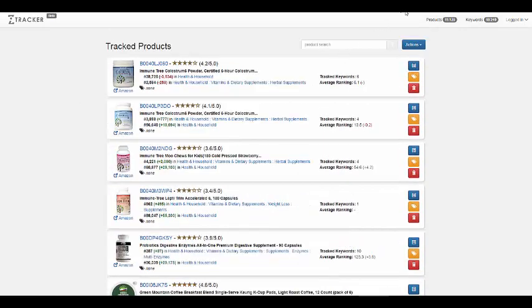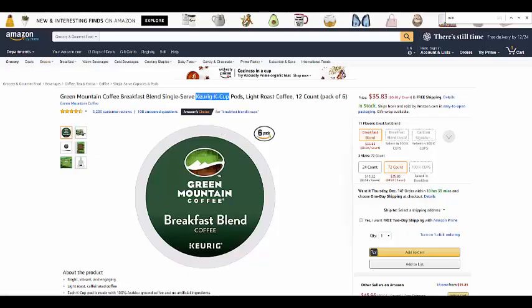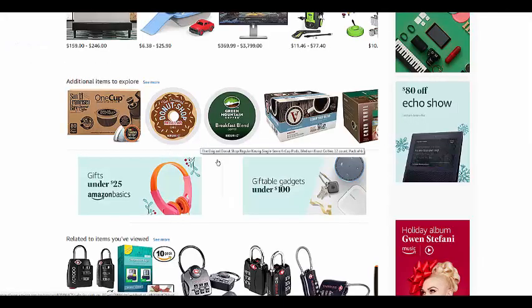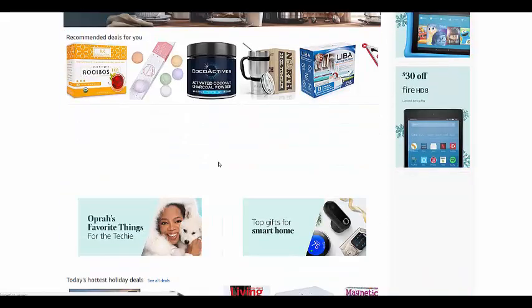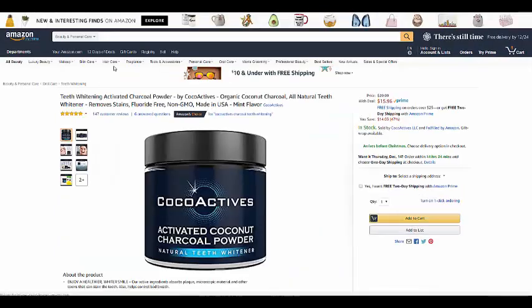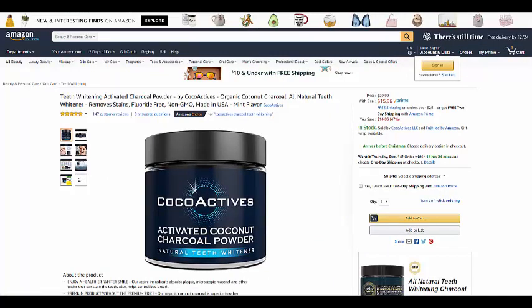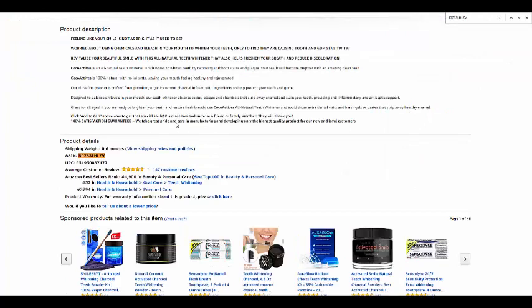I'm going to do a quick add so you know how to use the system at a very basic level. I'm just going to grab any random product that I see here. Charcoal powder looks good. I'm going to grab the ASIN, which is in the URL at the top of the screen. For beginners, there's another place to grab it: your ASIN is in your product details.